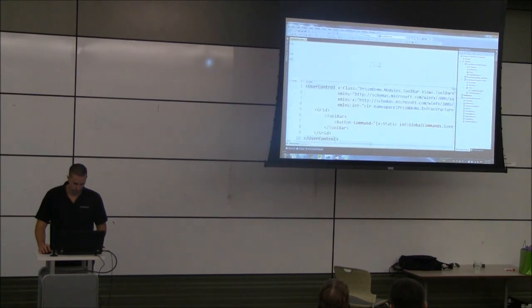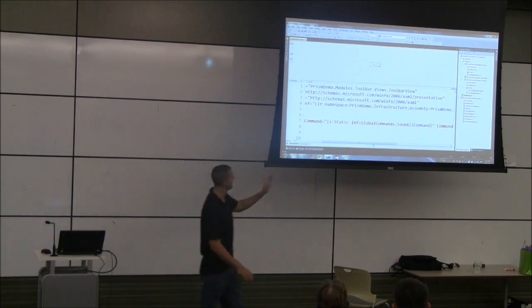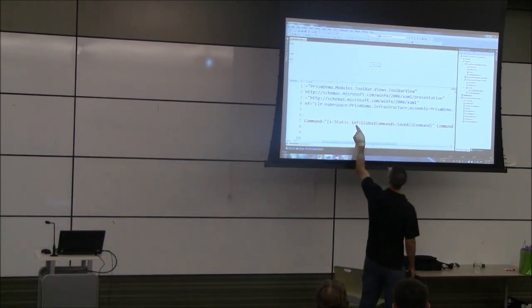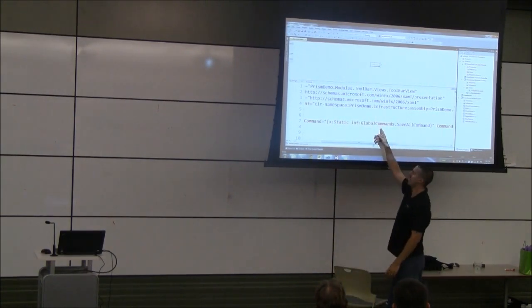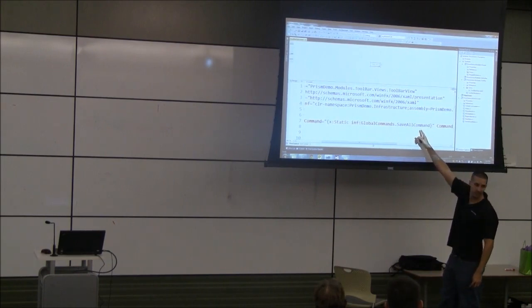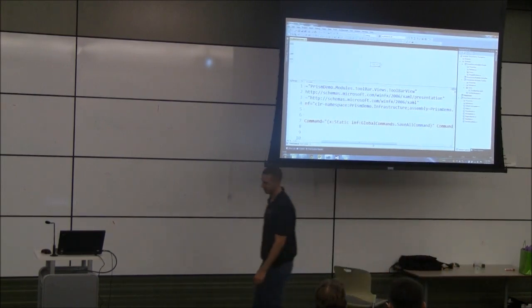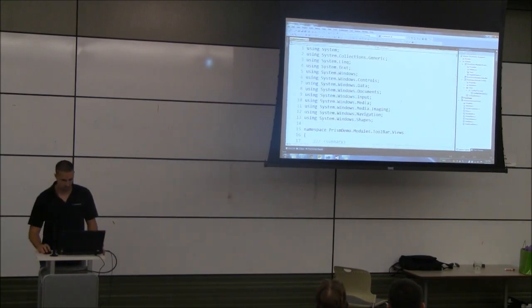The toolbar has a single button on it, which data binds to the save all command. That save all command, that composite command, this is it. This is the namespace, Prism demo infrastructure. Global commands was the class it exists in, and there's my static property. There's my instance in the toolbar. So there is no code behind, there's nothing being created, there's nothing else. That's all there is.